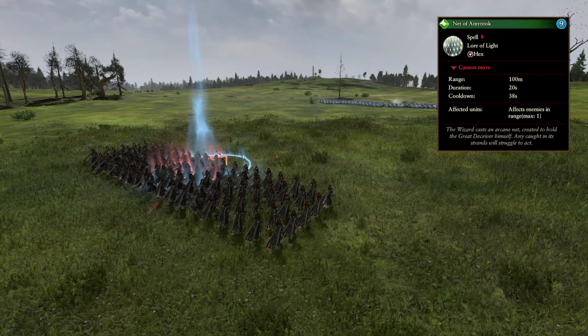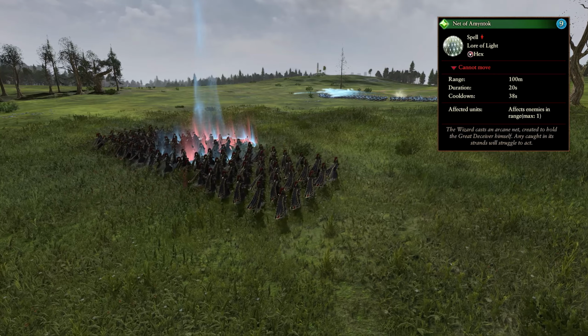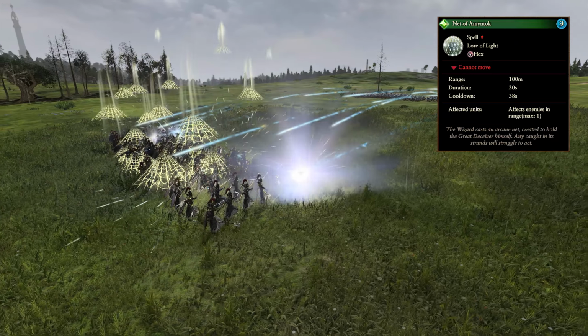Coming in 6th, we have the Net of Amintok, taking a break from the melee changes and on something a little bit more basic, but no less powerful. Not sure how I'm going to drag out talking about this one for ad revenue, since it really does do what it says on the tin. Pick a single enemy unit and stop them from moving for 20 seconds.